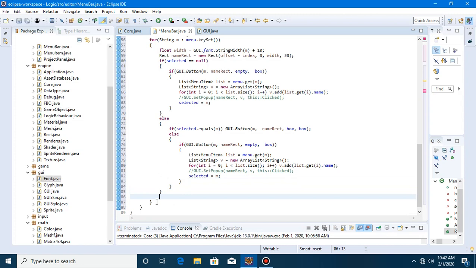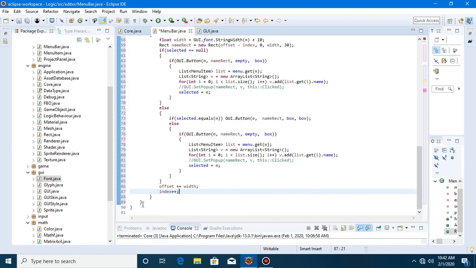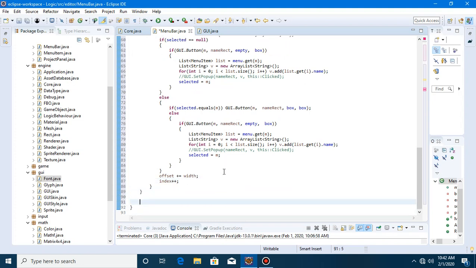Now, right here, we're going to say offset plus equals width, and then index plus plus. So it's going to increment the index, and it's going to set the offset to the width of our word.